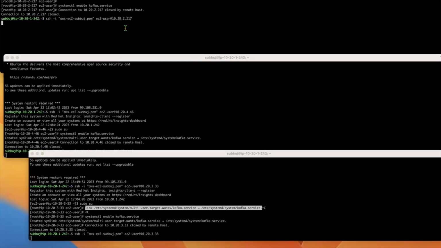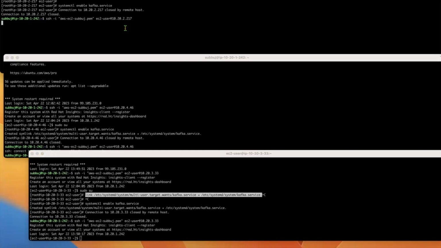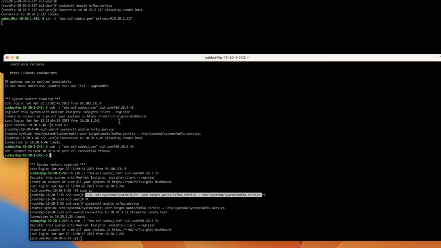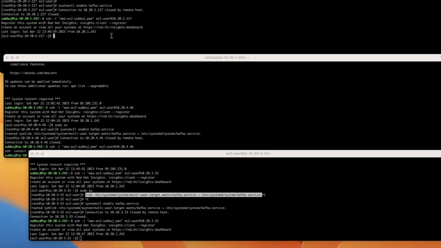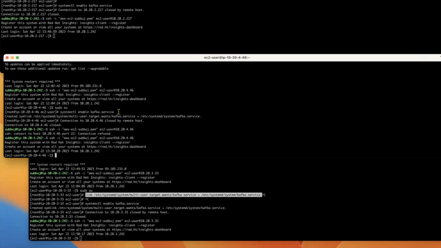Either we'll get a timeout or it will accept the SSH connection. Connection is refused here. Here we are able to connect. Here we are able to connect. Let me retry one more time. Okay, now we are connected.